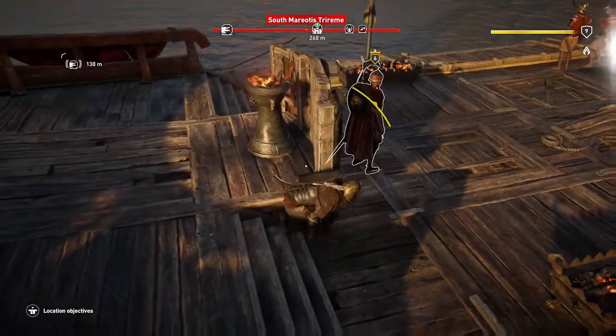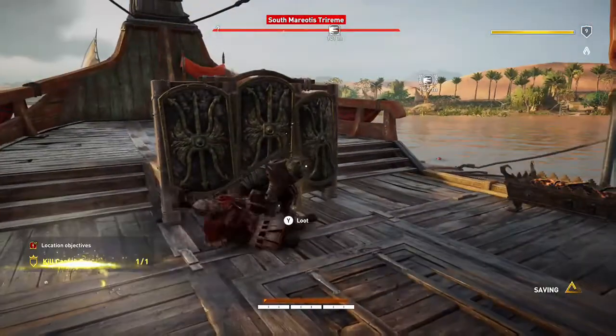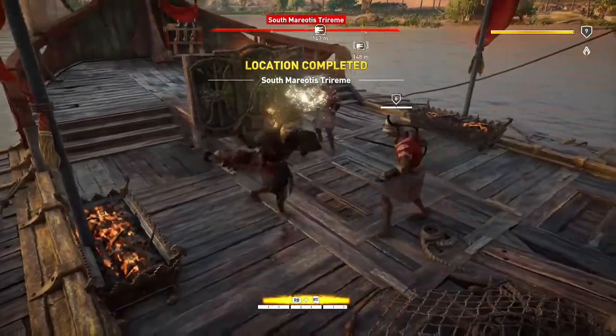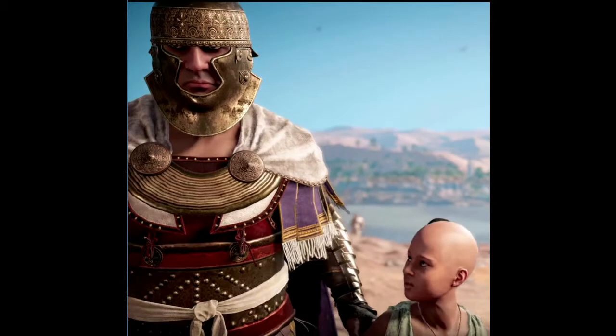Alright, now let's talk about some of the officers that you see in this game, and they seem to be wearing the same kind of getup for the most part. So let's start with their chest armor here. Here's a good snapshot where you can really see this armor. It looks to me like that armor from before, what's called a linothorax or linen armor. In this case, though, it looks like they've gone for a kind of leather look.